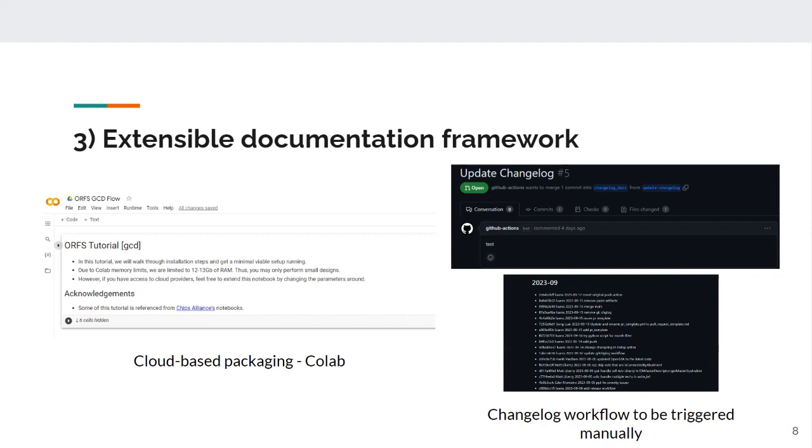Lastly, we have the change log workflow, which can be triggered manually. For our open source project, we have chosen not to do software releases. This might mean that it can be difficult to track changes between commit numbers. Adding this workflow will generate a change log periodically that can help newcomers track the changes to our code base easier. And as you can see, we have grouped it by month, so we can actually have a nice overview of what has changed on the code base on a monthly basis.